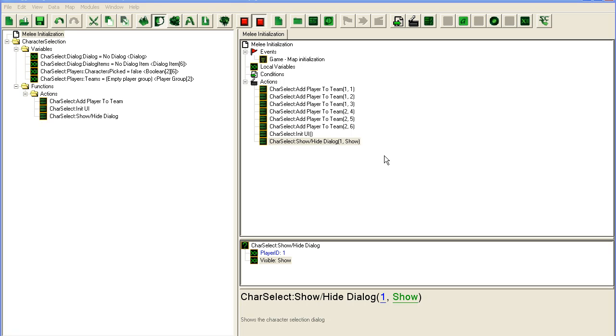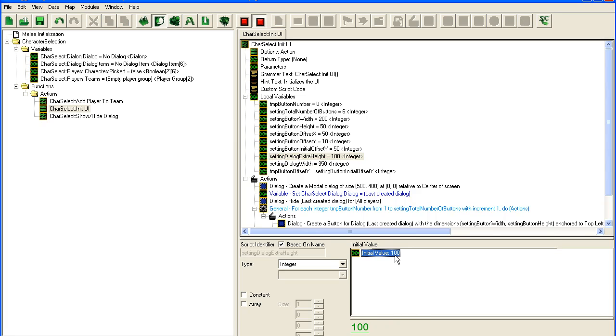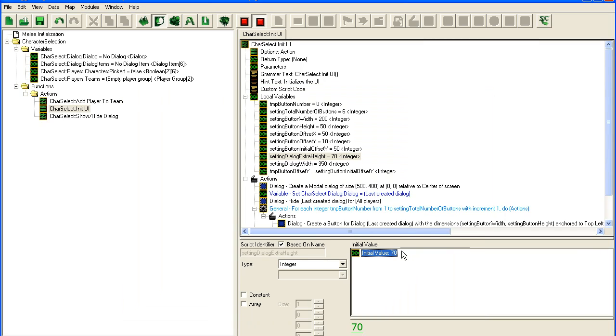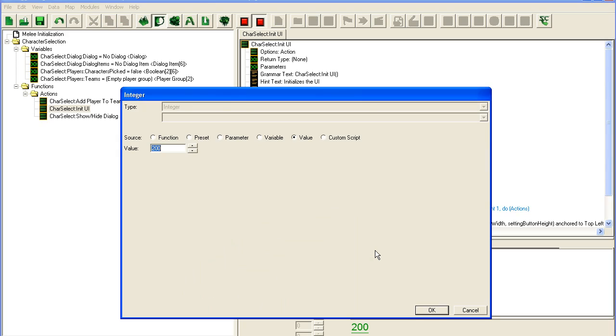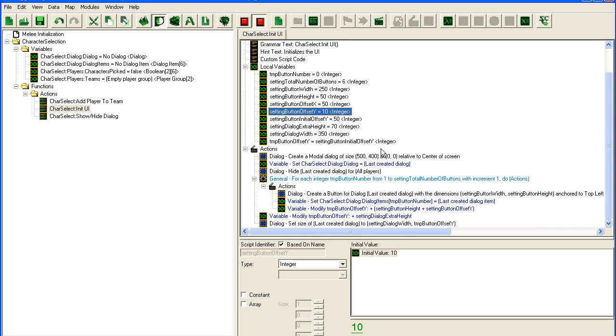Let's just resume here. So we saw that our dialog was a bit too high, so all we need to do is just modify this height properly down a bit, say 70. This is something you will just have to try and fail over and over. The width was a bit too much, but we can instead increase the button width. So if we set that up to, say, 250, should be alright. Maybe a bit more, but who cares. Alright, so we have our dialog.